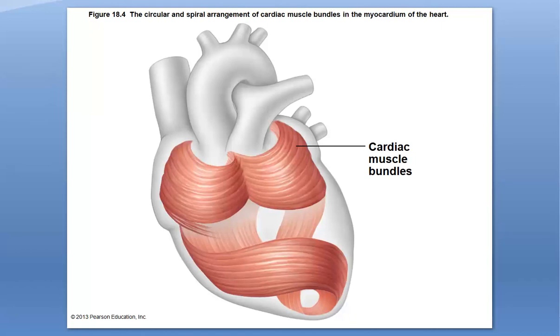Question 3, describe the composition, that means tissue, location, and function of the endocardium, myocardium, and the 3 layers of the pericardium. Number 4, why do you need pericardial fluid? And number 5, what dangers are associated with pericarditis and cardiac tamponade?